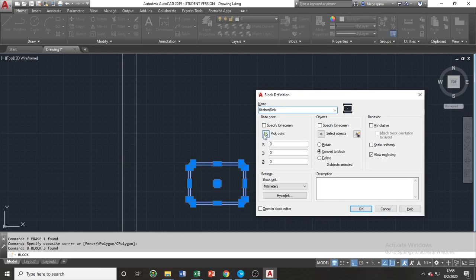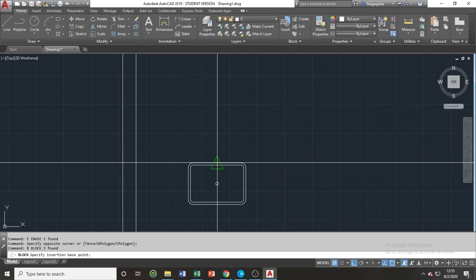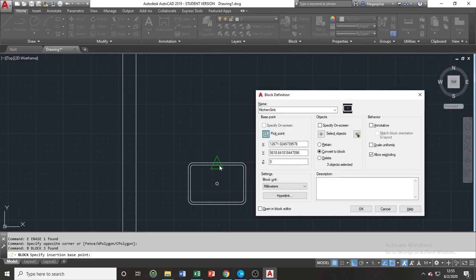And upon creation of block, we mustn't forget to pick a point to specify our pick point for our block. This is very useful, especially in 3D, when you are modeling 3D in your AutoCAD, but it will not be covered in this course for the time being.